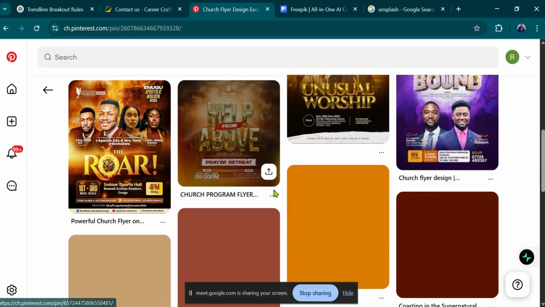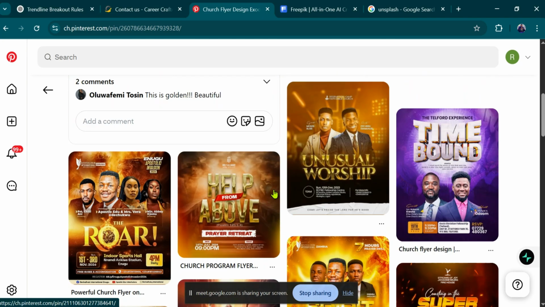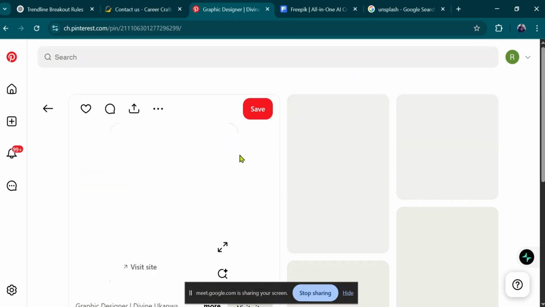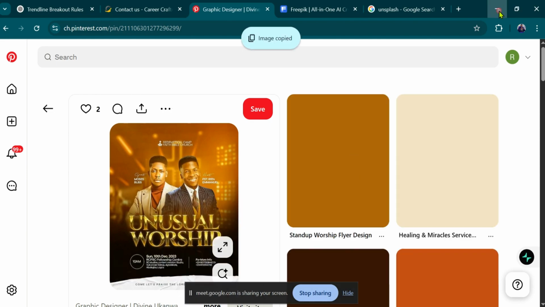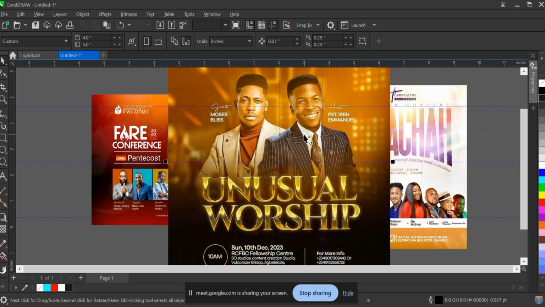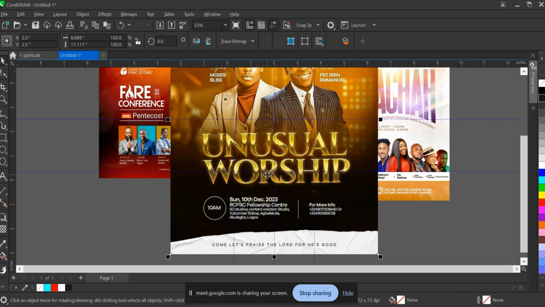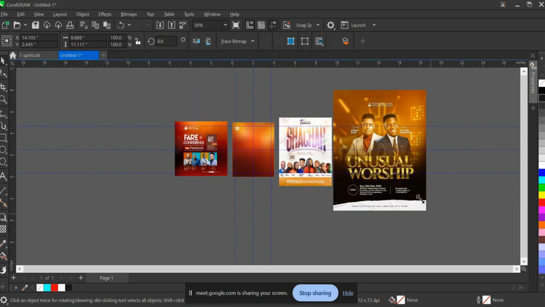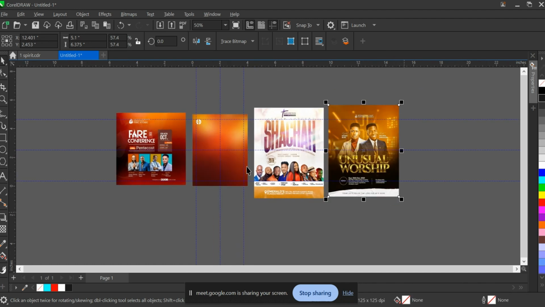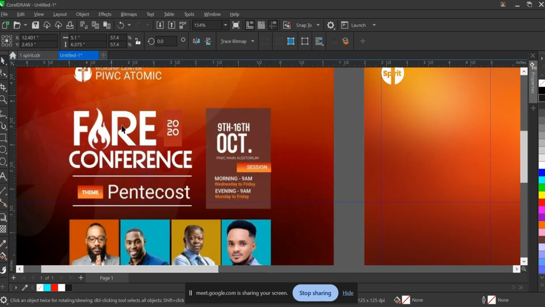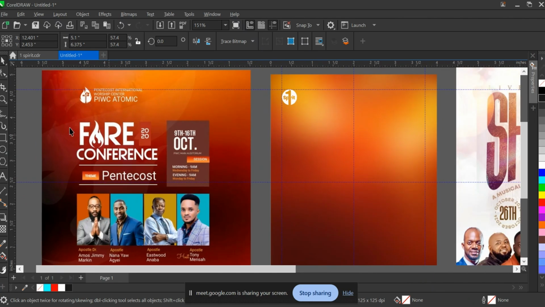I can't see that design again. Let me drop this so, this text, how to design this text, we are going to learn it too. All these shiny text, 3D text, we'll learn it also. It's obvious you are going to have a class in between this week to complete this CorelDRAW class. So let's just start.